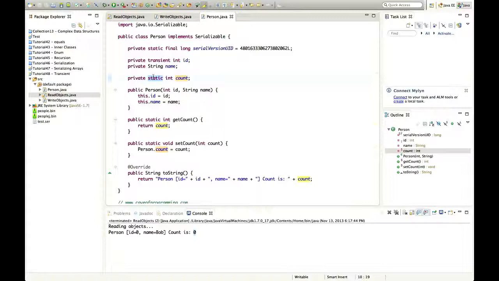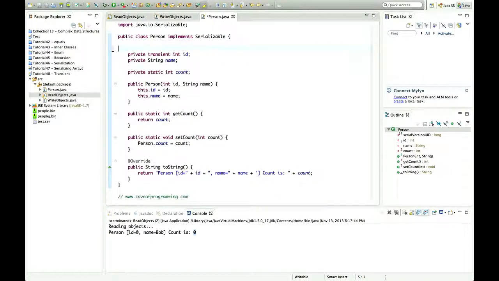Okay, so I think there's a couple of more things that I just want to cover here. Yeah, so let's take a look at this serial version UID. I don't think I covered this in previous tutorials. If I did, then my apologies, but I'm just going to go through it here because I don't think I've gone through it in much detail yet.